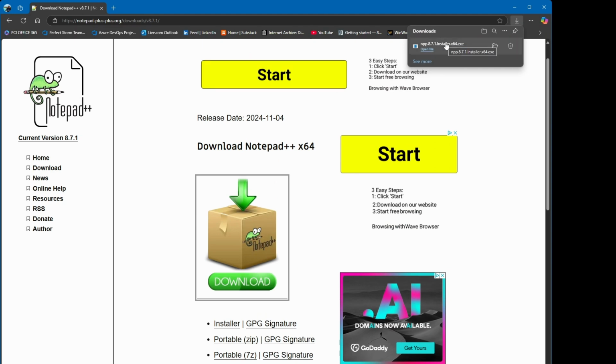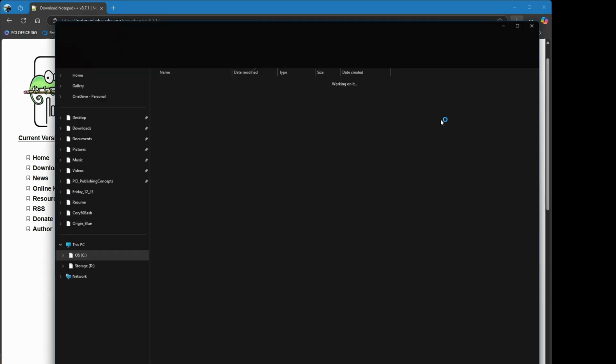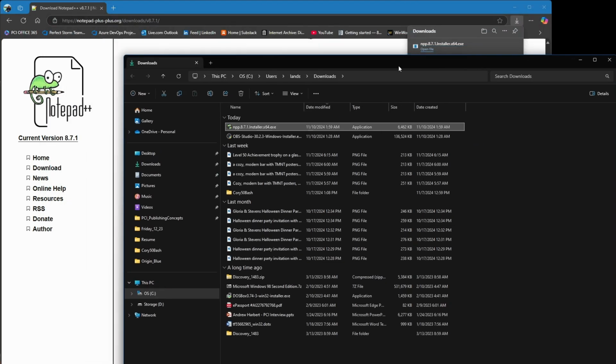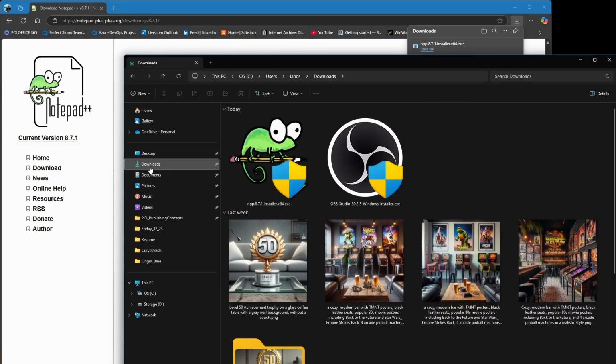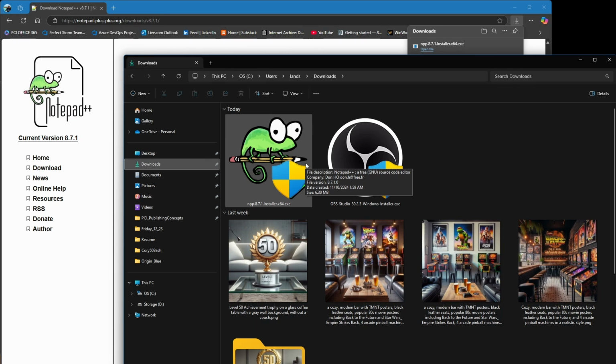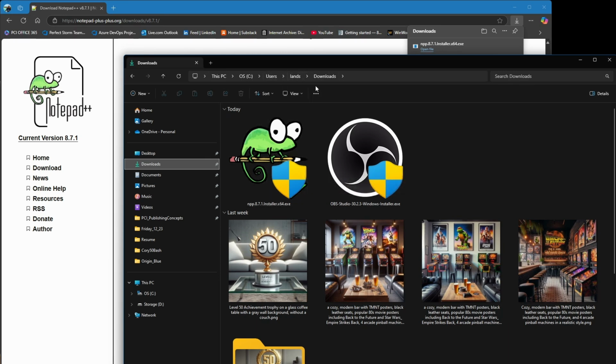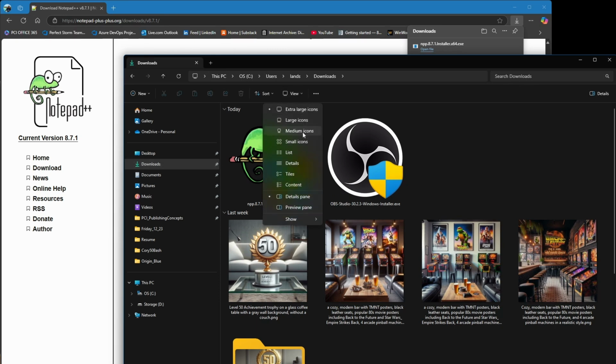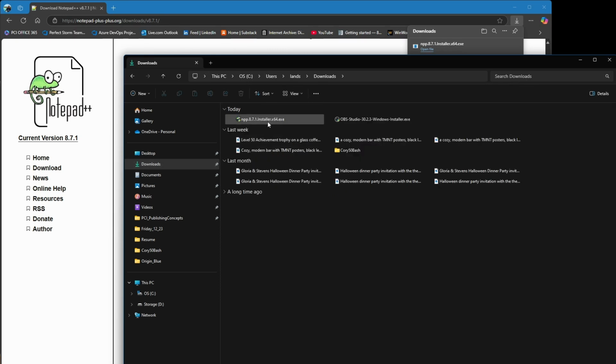And that's going to fire up your downloader. So, of course, in Edge, you should have a download notification up here. You can either open it from there, or you can choose to go in the folder. So if you want to understand where that is, that's in your downloads folder. So, from here on the side, you have your downloaded files. So I'm going to go ahead and run this view of the files. Probably looks more like this.